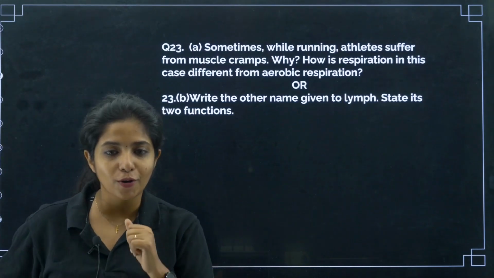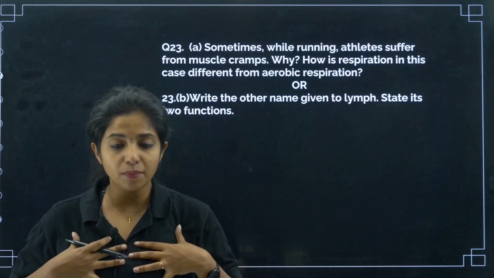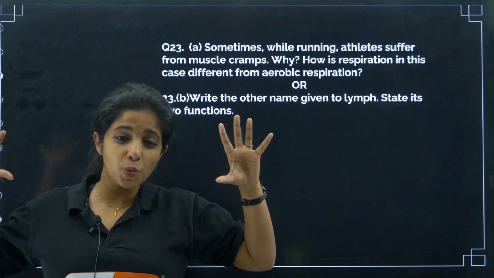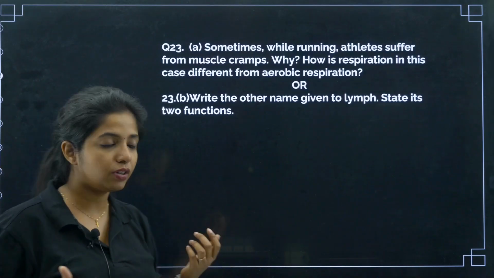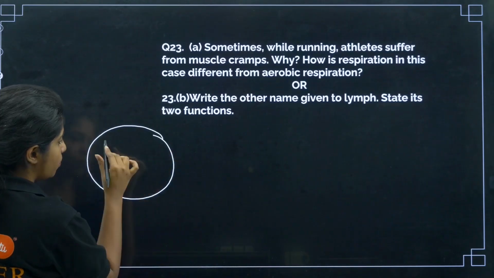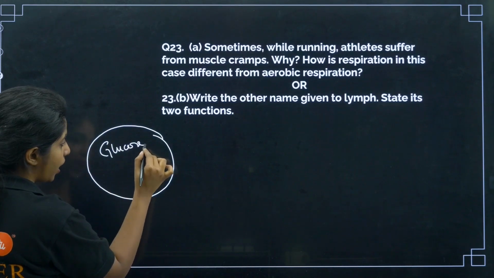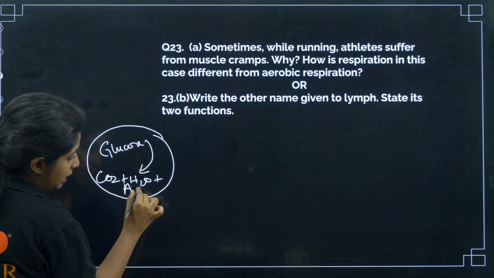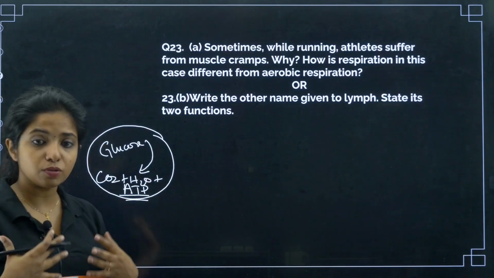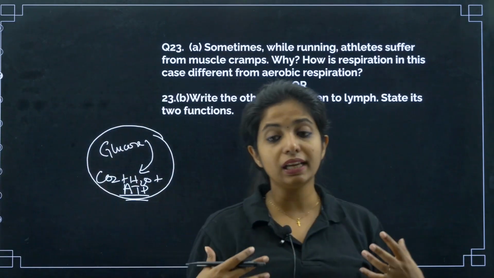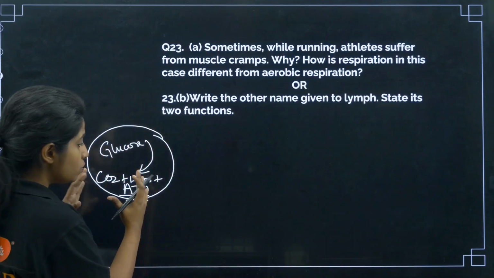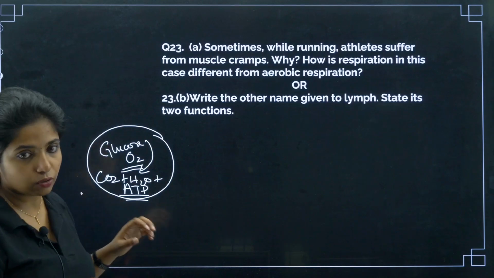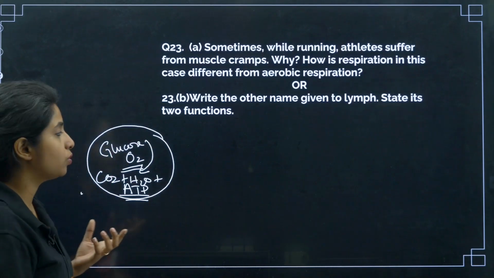So while we are running a lot, what happens is that we are making our body devoid of oxygen. Okay, our body cell says that we want oxygen. Why do we need oxygen, my dear children? Because in all the cells of our body, the glucose is finally getting broken down to CO2, H2O and lots of ATP, and this ATP is something that helps us maintain life, right? This is providing energy. And for production of this much amount of ATP, for production of CO2, for production of H2O, you need the presence of oxygen. You call this oxidation of glucose, and this is known as aerobic respiration.